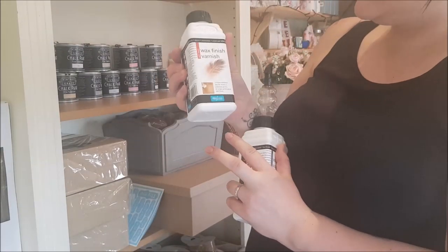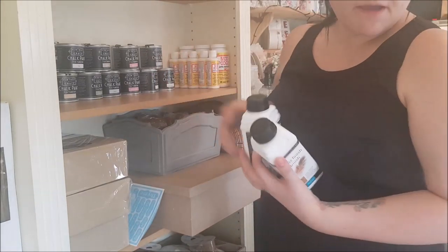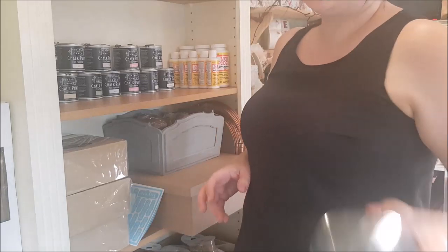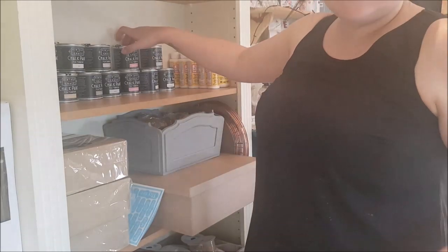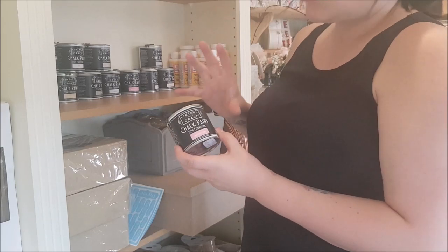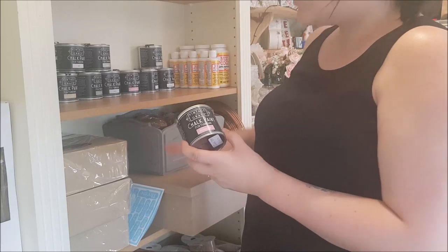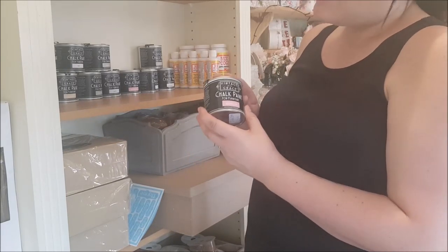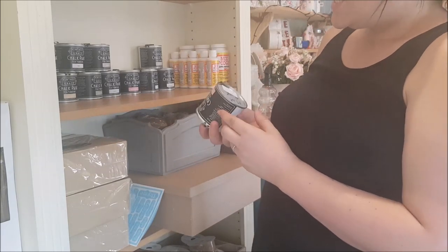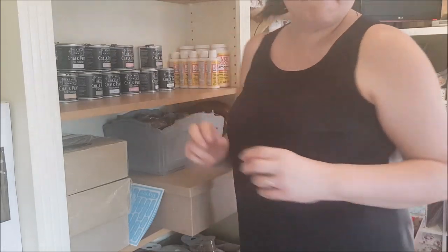Of this wax finish varnish as well. This is great varnish to go over the top of the chalk paint, so you can use the varnish or you can use the wax. Now these size pots are going to be ideal for if you're doing craft projects where you don't want to have a huge pot, so we'll be using these on some of these projects as well, so keep an eye out for that, because they're really handy and it's easier to store them than the big ones.